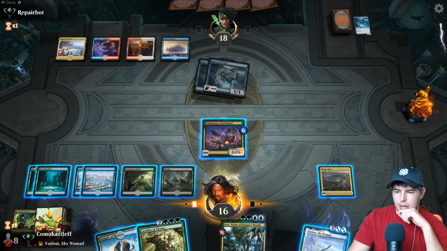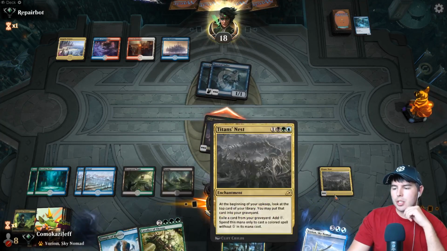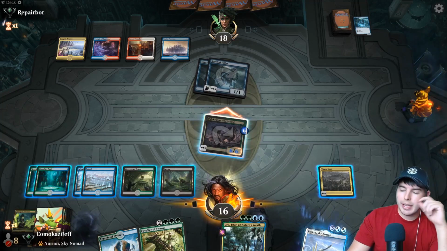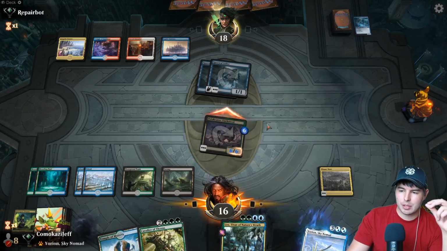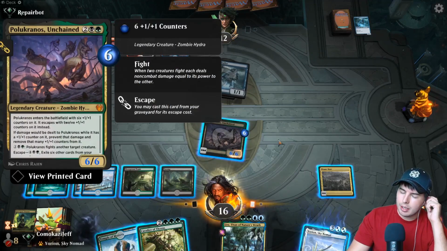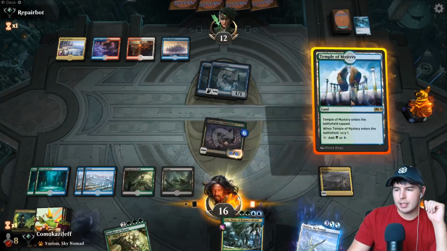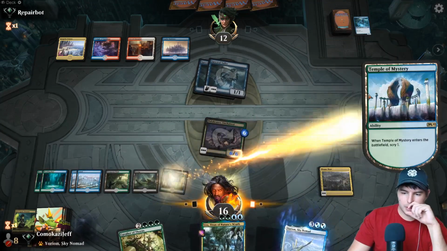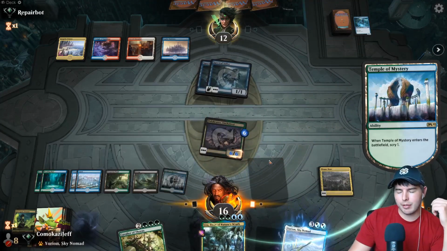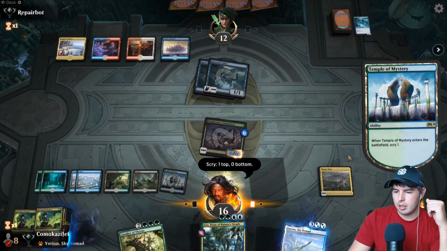I'm going to attack it first with Polukranos. So I cannot use this for abilities. It only counts for casting spells. So Polukranos' ability, I can't make that cheaper here to fight. Just heads up there. But let's go Temple of Mystery real quick. I mean, I guess I should do that after the Cavalier of Thorns. Definitely should have. We'll just keep it on top.